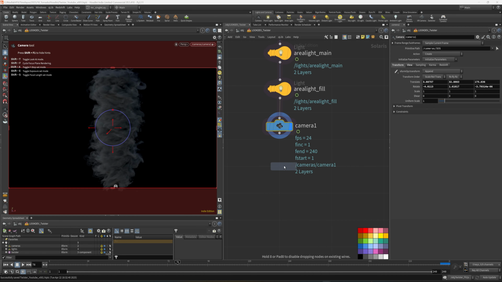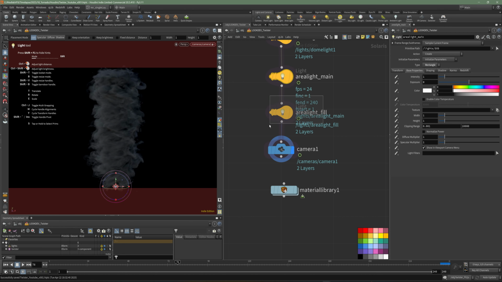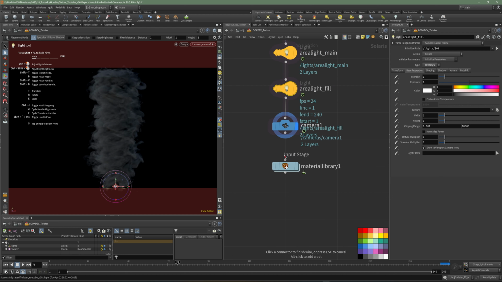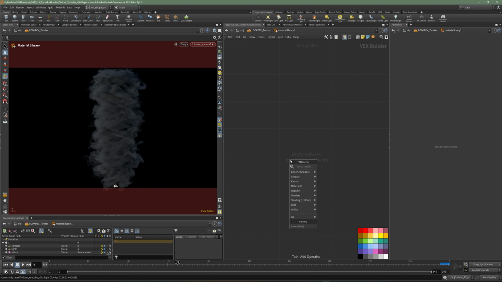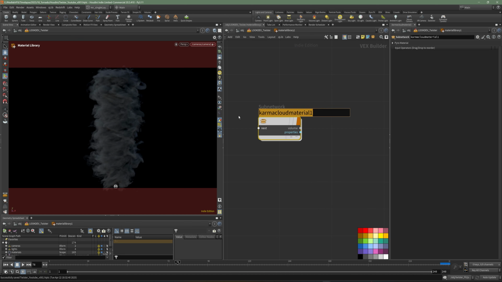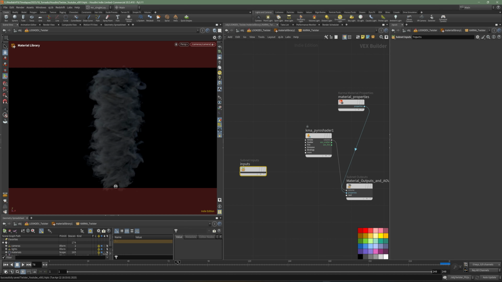Create a material library. Before adjusting the area lights and the other lights, let's apply the shader. Material library. Create a Karma cloud material. Rename this to Karma Twister. Let's go inside.